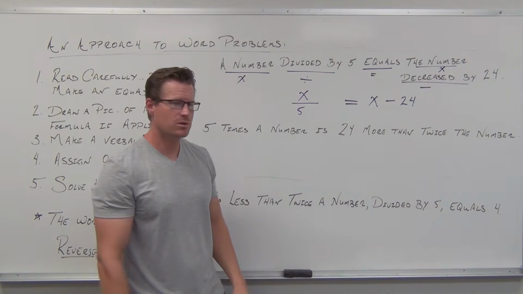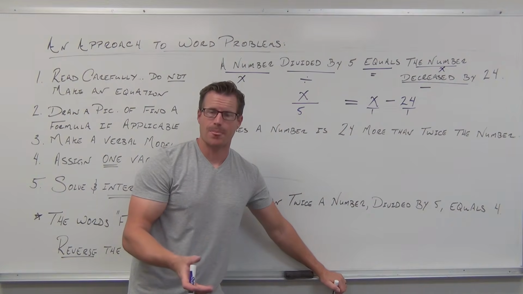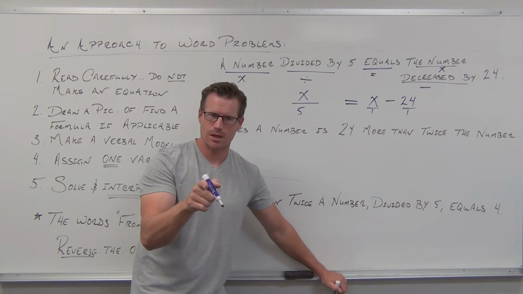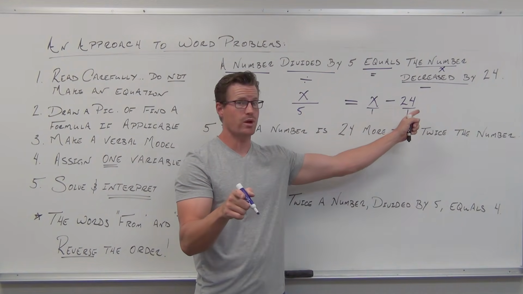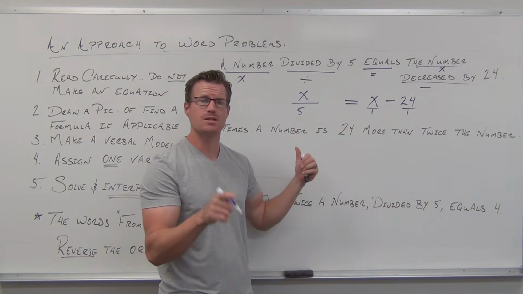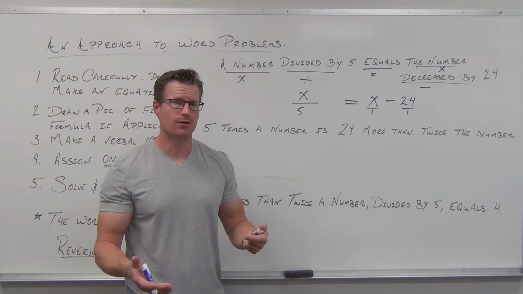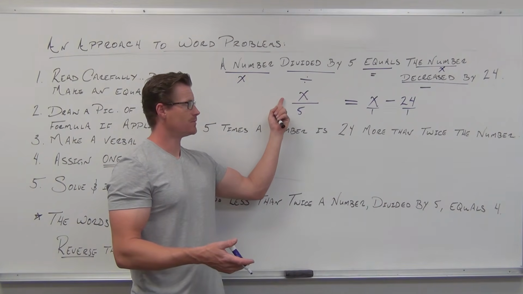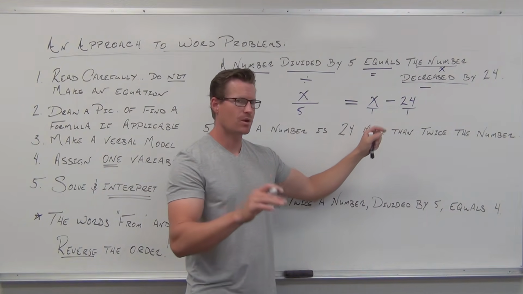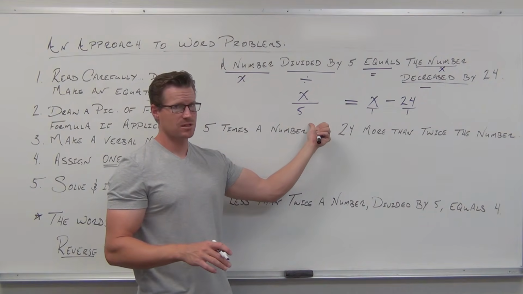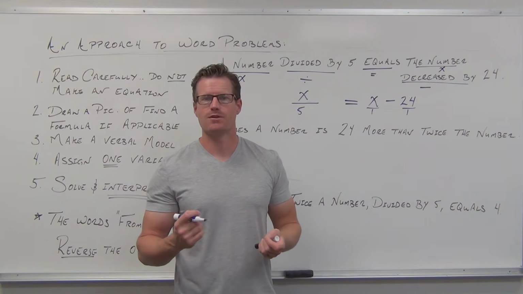The first thing you would be doing, hopefully, since you watched the last video, change everything into a fraction. Find the LCD. Do you know what it is right now? Can you see that the LCD is 5? We wouldn't include these because those are our numerators. You'd have denominators of 1, 1, and 5. Your LCD is 5. How many places would you multiply the LCD? Well, how many terms do you have? Multiply 5 here, here, and here. These don't cancel, simplify, whatever. This one does. You'd end with x, you'd end with 5x, and you'd end with 5, whatever 24 is. And then you'd have something that's very, very easy to solve.